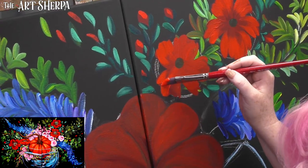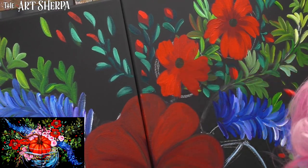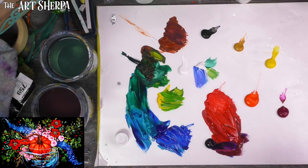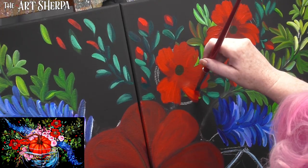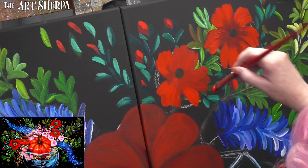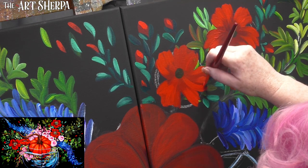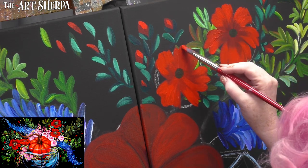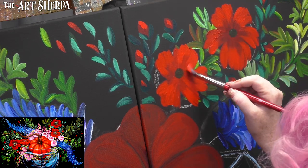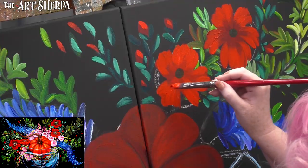Now, you'll also notice that as I come along the little edge of these to highlight them, I'm still continuing to curve the brushstroke if I need to, the direction that I'm implying the petal is going. Isn't that fun? And at this stage, you start to see the layering of the petals, like what petal is in front of what base. That's a good thing to do.